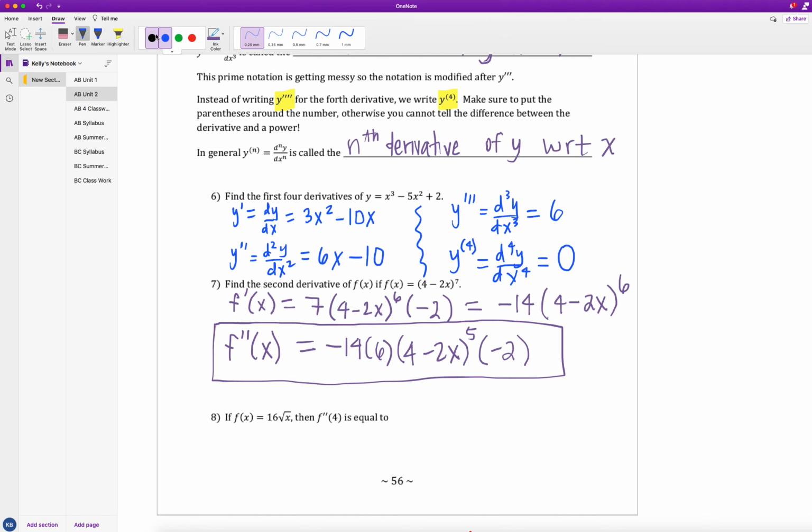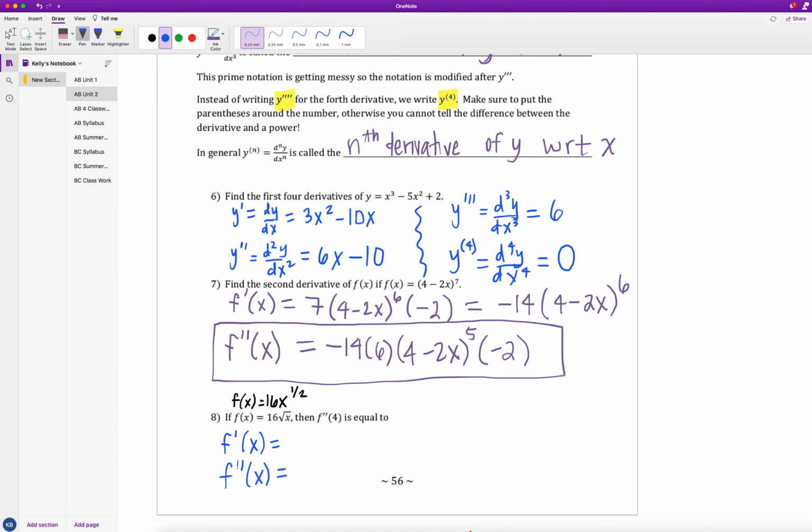One thing I want to think about right away is the square root isn't easy to look at. Instead, I can rewrite this as 16 times x to the 1/2 so that I can think about taking it as a power rule. And I always recommend that anytime that you have a radical there, rewrite that as the fractional exponent. Why don't you guys pause the video and find f prime of x, and then find f double prime of x in general, and let's check those two together.